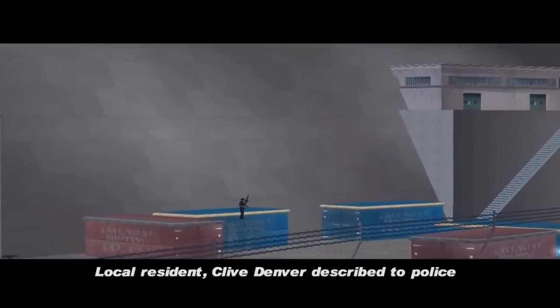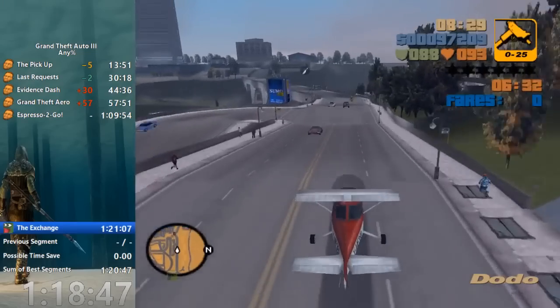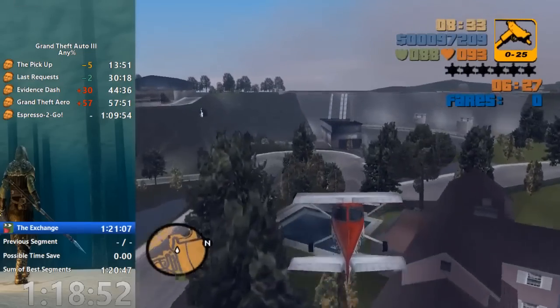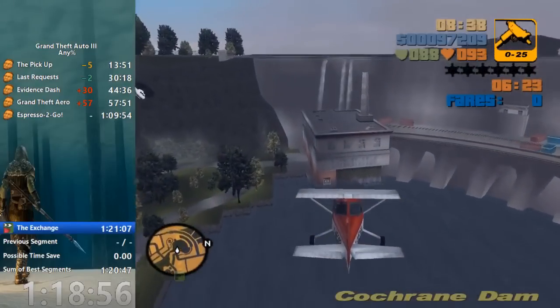But it's ever so slightly slower. So give me a second. So here's my PB. And instead of going and trying to trigger those guys, we're just going to fly straight to where Chivu crash landed. This strat is called the crash change.